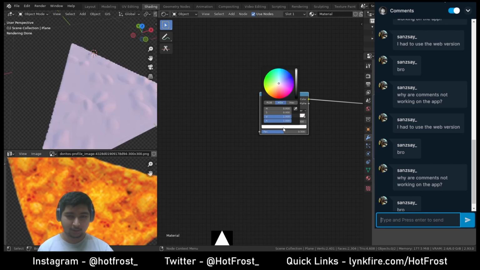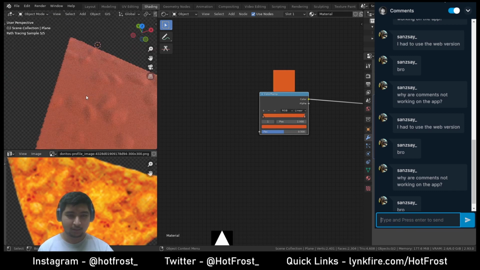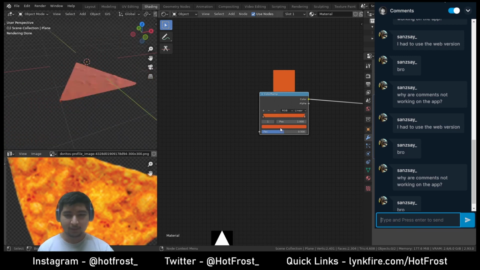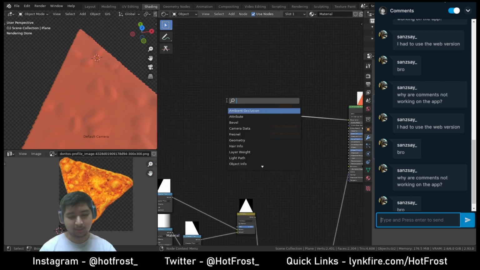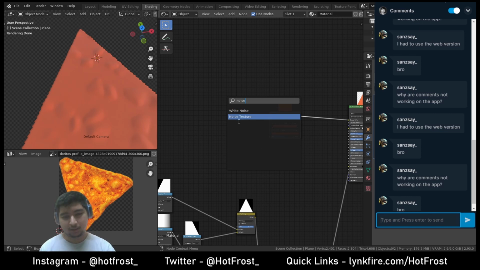The entire thing needs to be orange, but maybe a darker shade. This thing looks kind of desaturated. Okay, fine. And we need this rough texture kind of a thing, so we'll just simply add a noise texture to that.